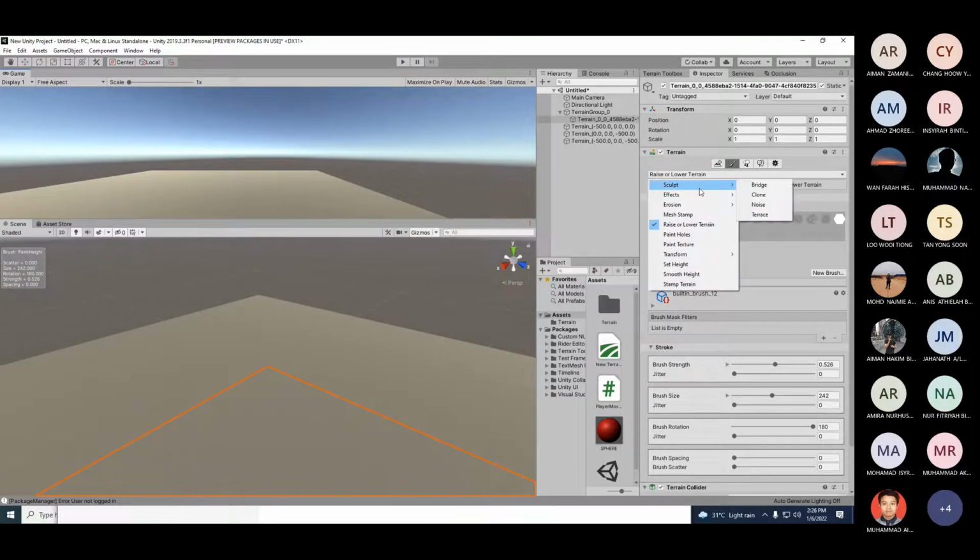Sculpt means you will sculpt the terrain. Effect, put some effect. So I'm just gonna go with this first. And all these are the brush, which are the options that you can choose. And in here are the brush strength, size, the rotation.